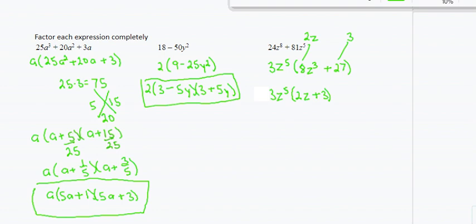So the sign in this first part is always the same. Then we have a squared. So what's 2z squared? 4z squared. So a squared. Then it's minus, all right, the second sign, this sign over here is always opposite, whatever this sign is. So this sign is the same as this one. This sign is going to be opposite. So minus a times b. So 2z times 3 is 6z. And then always positive, so plus, and then we got b squared, so plus 9.